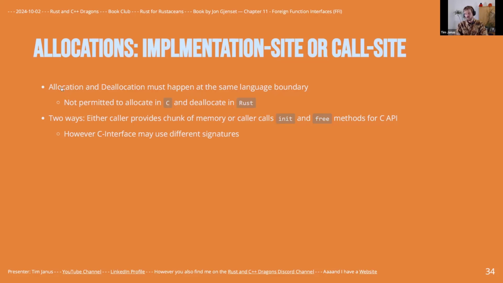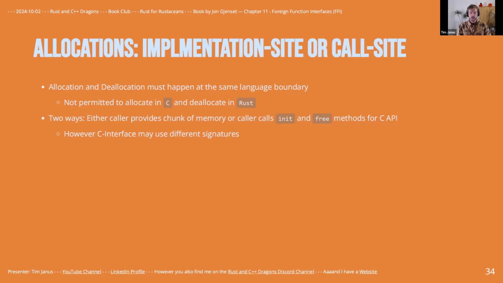Either you allocate on the implementation side or on the call side. That means in Rust or in the foreign language. And it's not allowed to allocate in one language and free in the other language. That will just, I believe, be undefined behavior. Maybe it crashes, not sure.